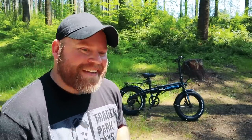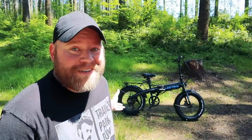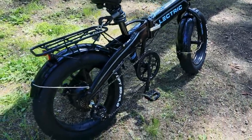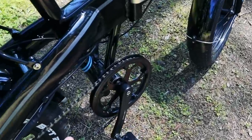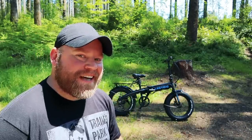Wait till the end of the video because I'm going to give you my thoughts on this versus a normal mountain bike or road bike, which Electric also offers. I actually like this bike more. We've got some trails here to test out with these meaty tires, and I want to try it on the beach and sand too. It also has a chain guard up front in case you're wearing long pants. I'm out here at Margaret McKinney Campground in the Capitol State Forest, and about three and a half miles down the road into Little Rock is a little store — a great opportunity to test the bike.